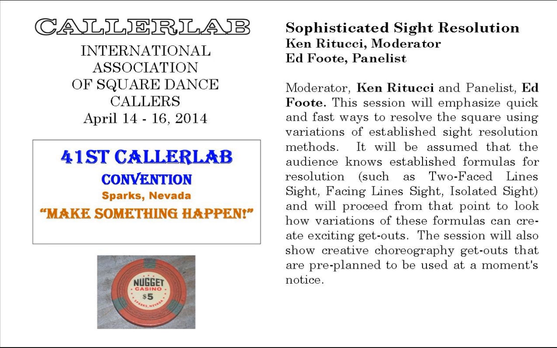But I do have one couple, primary with partner, secondary nut with partner. So I'm going to call my turn and deal directionally. Half tag, go. Half tag, face right, pass through, right and left grand. There you go. So anytime, you can call that directionally, but you've got to call it quick. But I don't always remember, as I'm going along on the fly. Did I say the primary couple, they have to be looking in or looking out? I don't remember. So maybe I have them facing out and I start my get out. Oops, I missed it. All right, I just keep going. And nobody knows that I missed it.